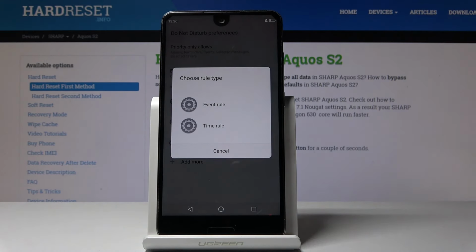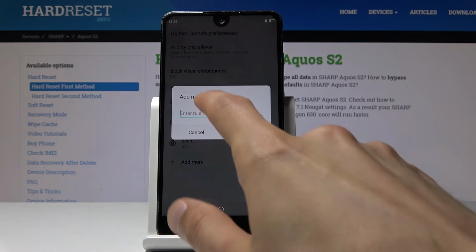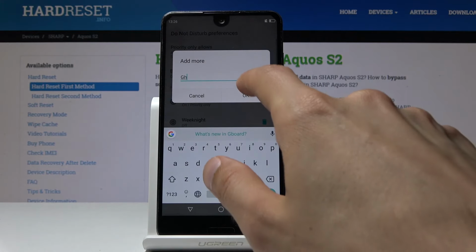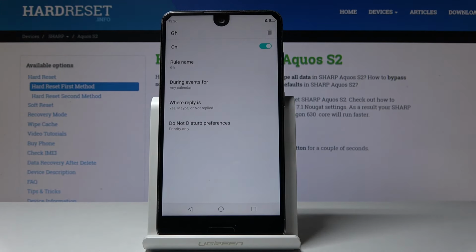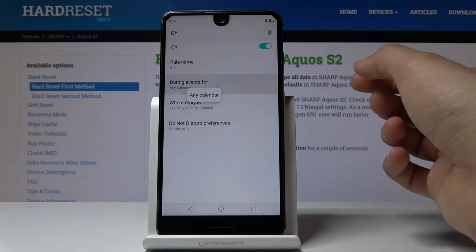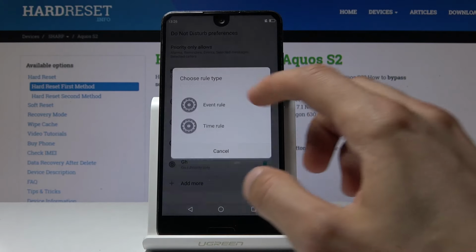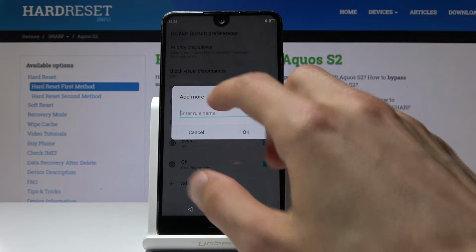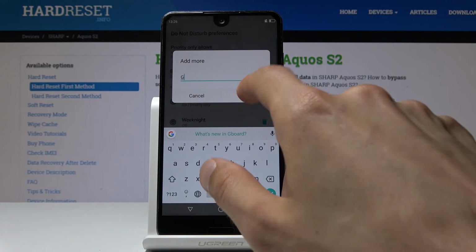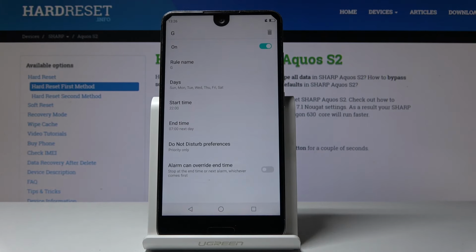Now you can also tap on new ones, so you don't have to use the preset ones. You have time or rule or event. Type in and name whatever you like, and basically get the same options and set during any calendar events. Then you also have the time rule, which was just the ones that we just used. As you can see now, this looks the exact same way. So you can just change a bunch of things in here and set it up to however you like it.